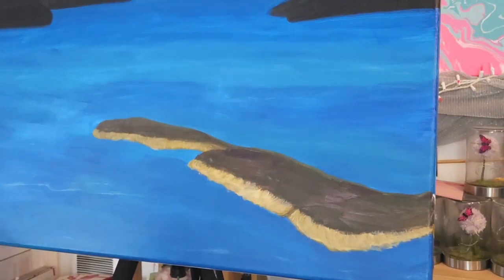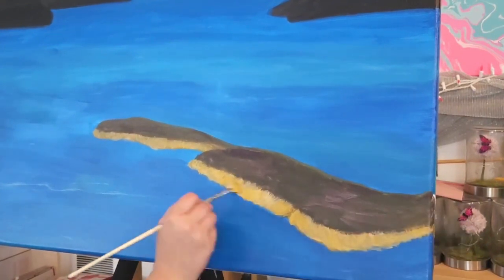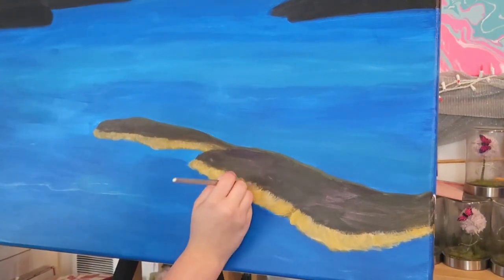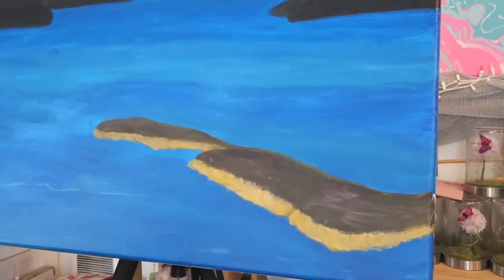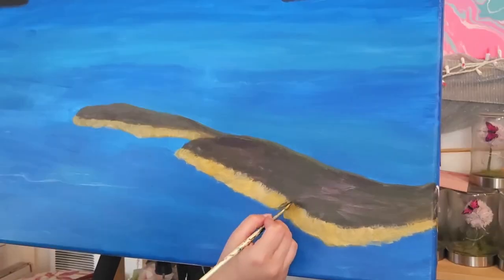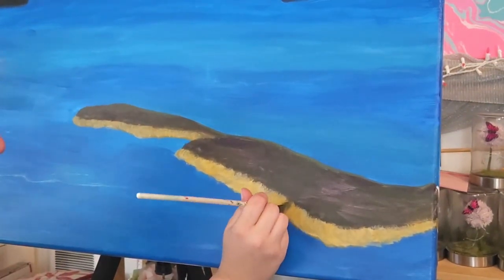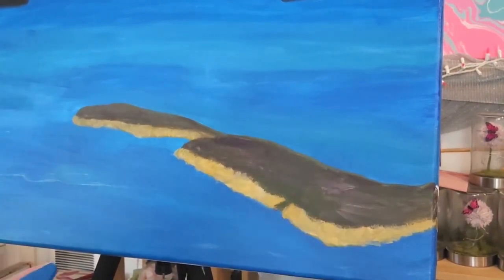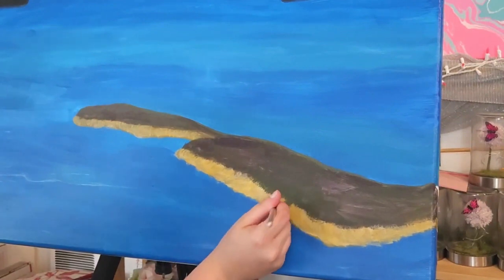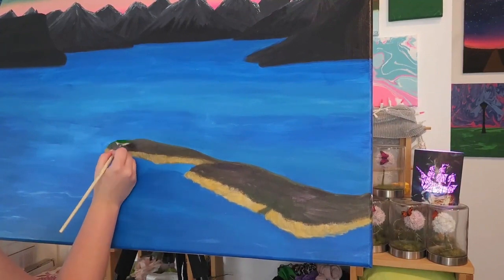Now, if anywhere's too light, you can get some of that yellow, not blended with any other colors, just as it is, and kind of darken up a few little places, add a little more shadow, especially if you're doing that little notch, that little tuck. Get a little bit more there than everywhere else, and then start shaping out that little space. We want it to look like it's shadowed and tucked in. Now take some dark green and kind of fill that spot out a little bit. You can blend it with the violet to help shape it a little bit more so it blends smoothly.